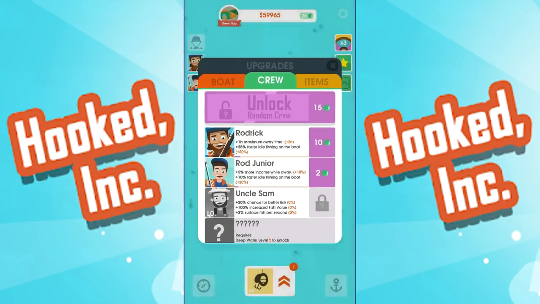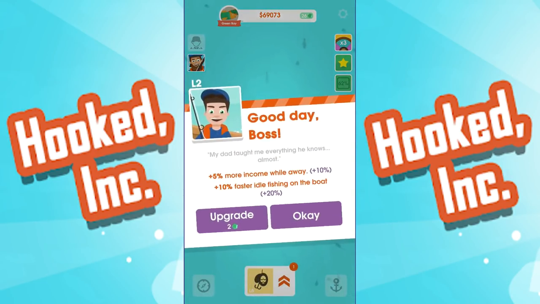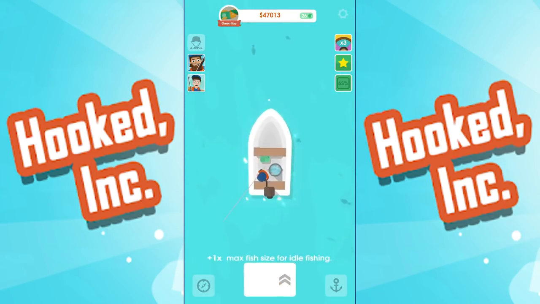All right. Okay, so we got the Rod family here then, right? He was Rod Sr., right? Okay, Rod, right. And this is Rod Jr. Okay, good day, boss. So we got Rod and Rod Jr. All right, we got a lot of money, too. Okay, let's do some upgrades.